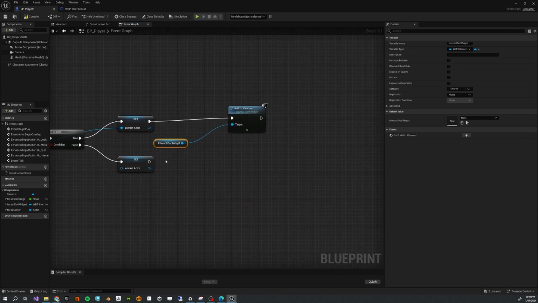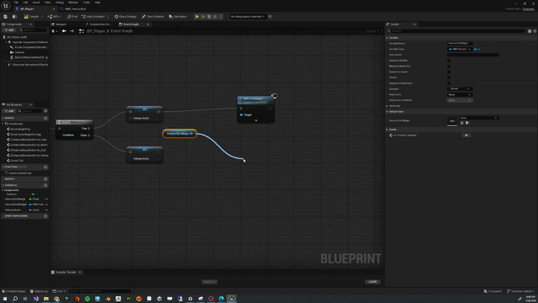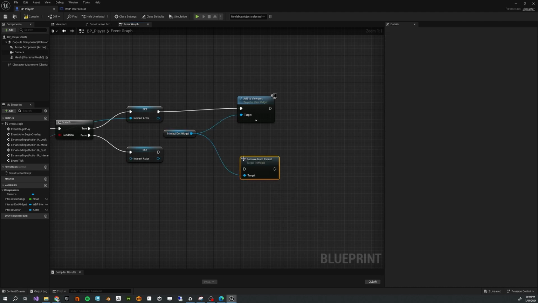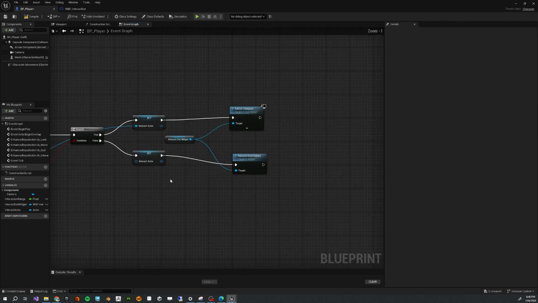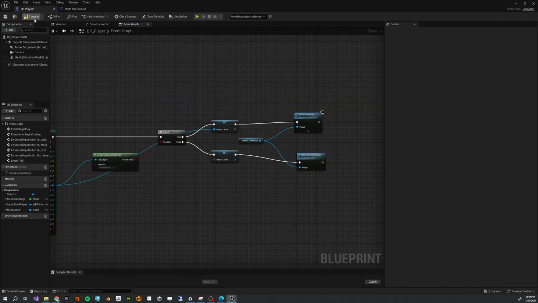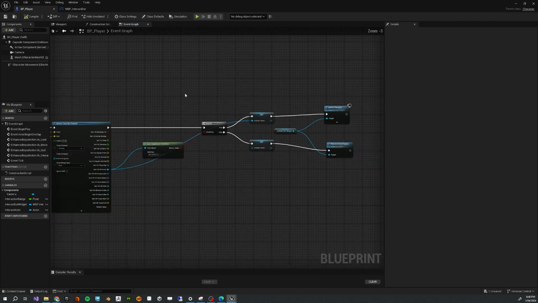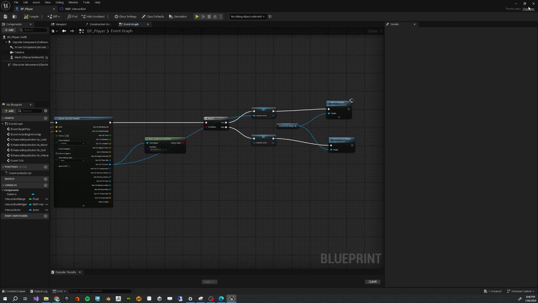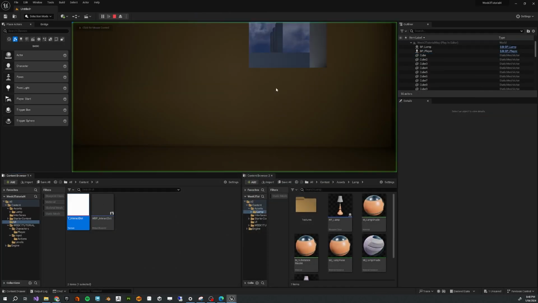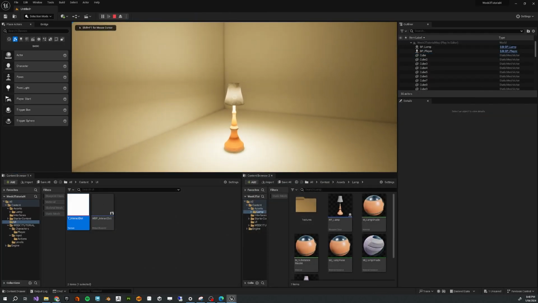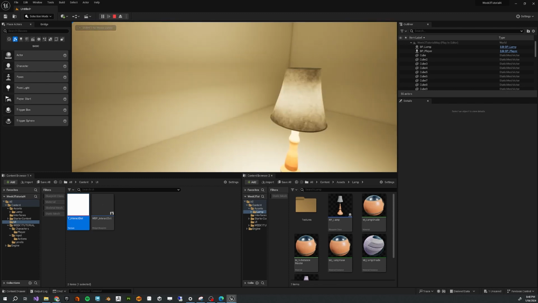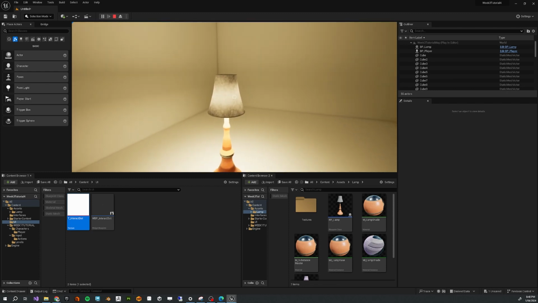And if it doesn't, then we'll drag off here and we'll search for remove from parent, which will just remove it from the viewport. And compile and save. So this is cool.